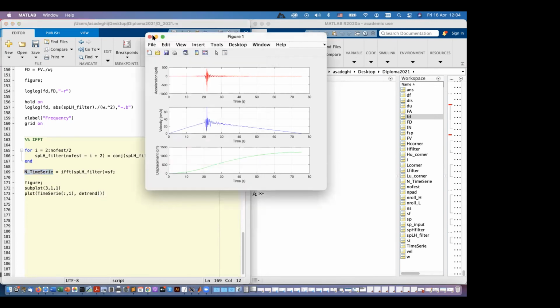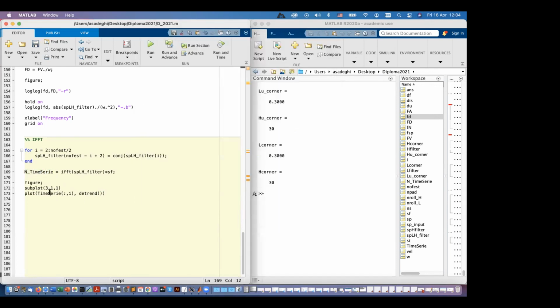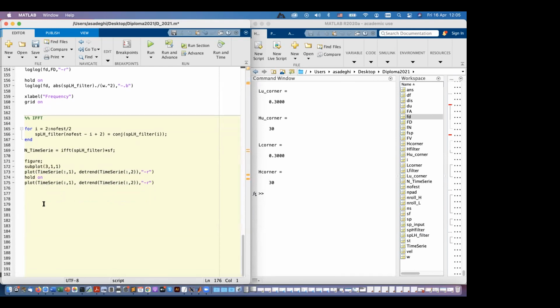We don't need this figure. We can plot both of them. This one is our unfiltered time series. Okay, and we'll plot it in red. Then hold on, and we will plot our filtered time series and superimpose that. This is our new time series, right?